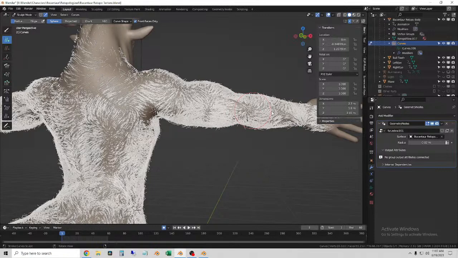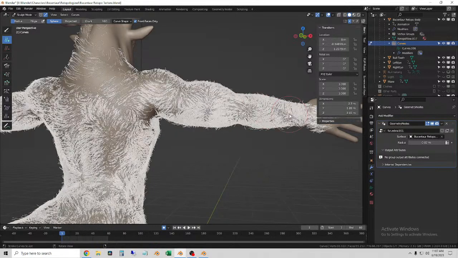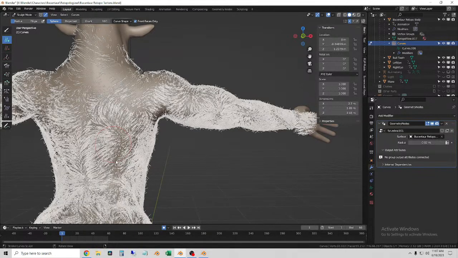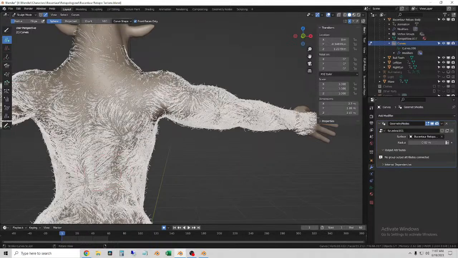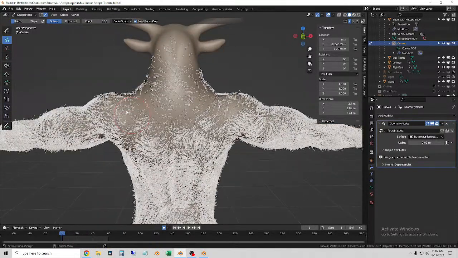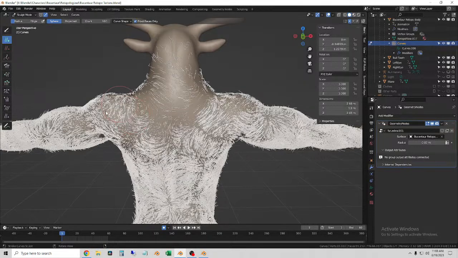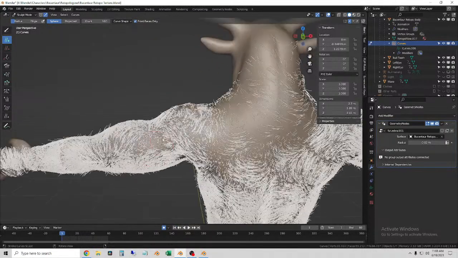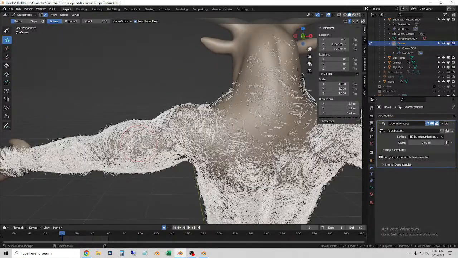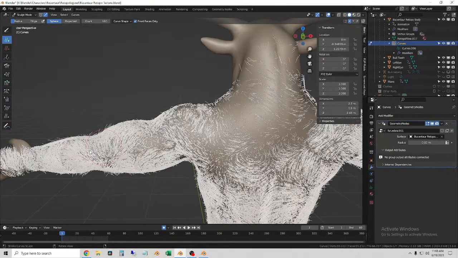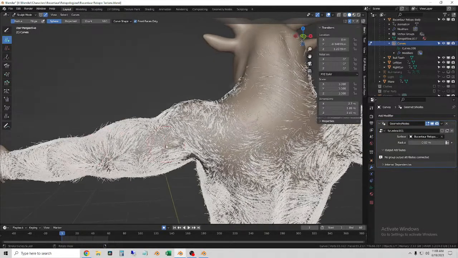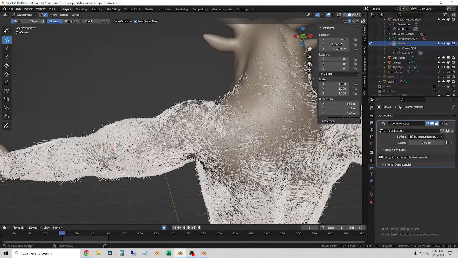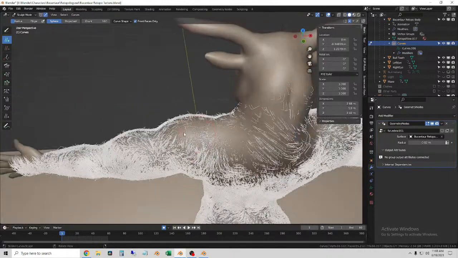Even without rendered views though, you can see that there's way too much skin showing through. So just painting all these areas where it's going to look mangy with extra hairs is going to be important. All right. Yeah, so I'm just going to keep going, keep adding and adding.